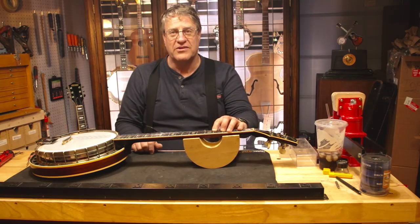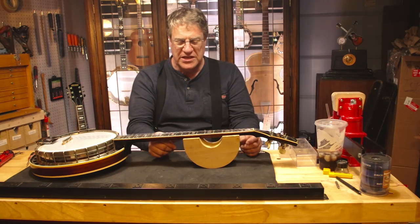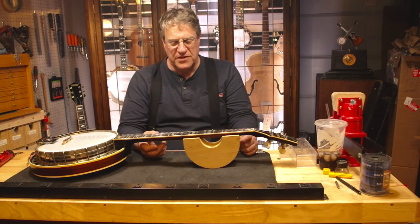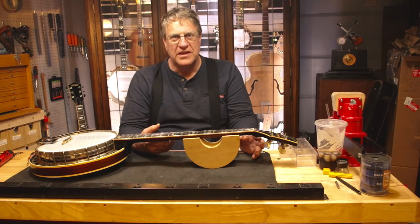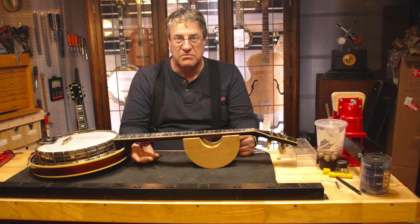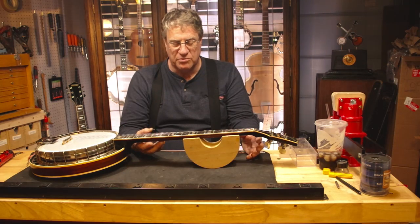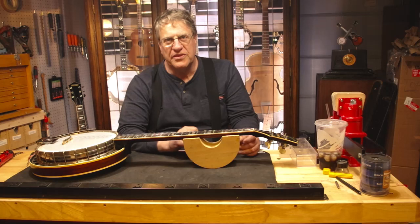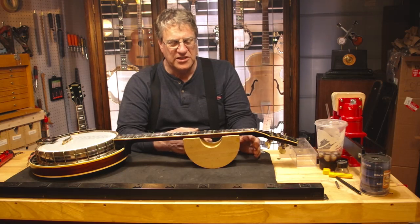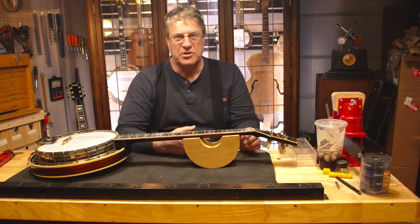The frets are worn down to the bone, so we're gonna make it playable. Even those who make speed necks — I've done speed necks — you don't really leave them bare. You always finish it with something, maybe tru-oil, or China wood oil which I used on my own banjo and that worked out really great. There's also boiled linseed oil — those are evaporating oils and they leave a nice smooth, non-sticky surface. You always want to put something on the wood.